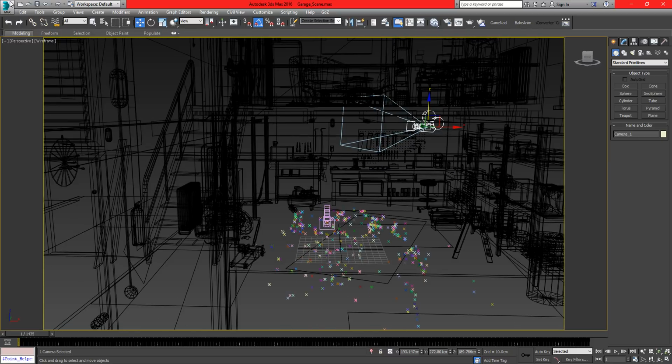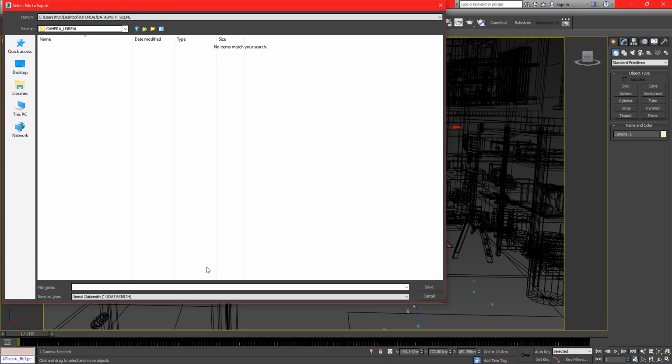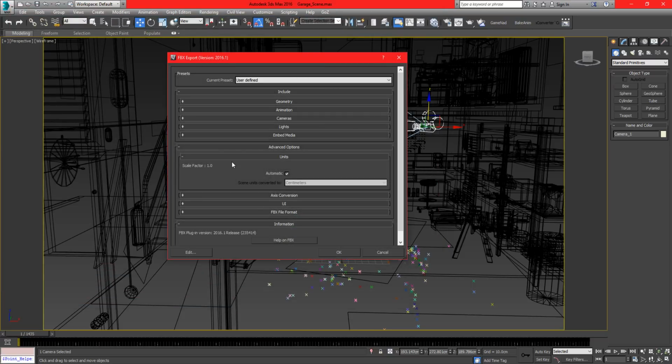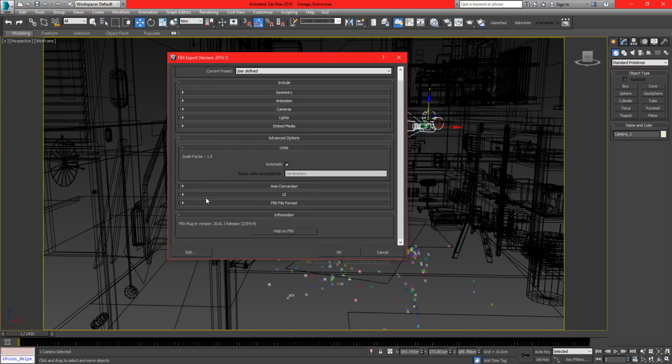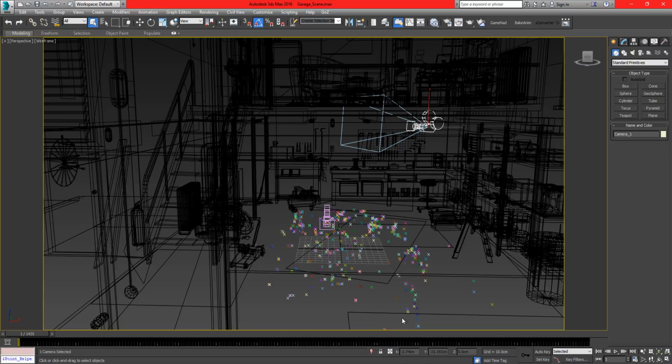I export the camera in FBX format. I let everything as it is. I confirm.